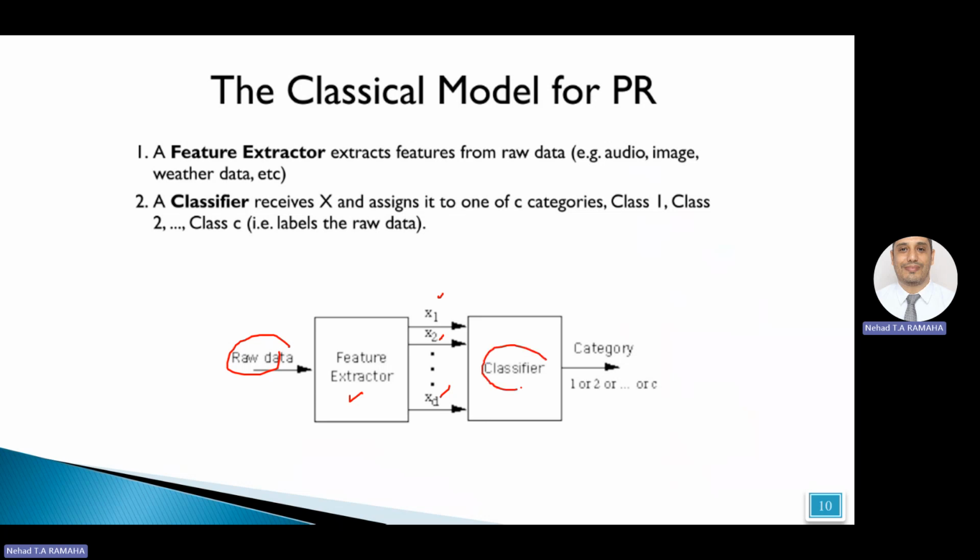Then the classifier will classify this object. So we have object X, for example, then we get it to the feature extractor. It will extract the features from this image or from this data. Then it will classify it into categories, for example, class 1, class 2, and so on.